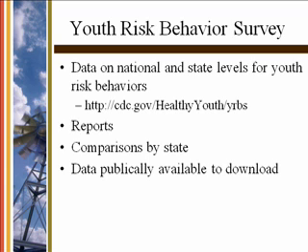Finally, the Youth Risk Behavior Survey is a national and state level survey that is collected on an annual basis by the Centers for Disease Control. It provides national and state level data on youth behavioral risks such as alcohol and tobacco use, exercise, nutrition, sexual activity, violent behavior, using seatbelts in cars, those kinds of behavioral risk outcomes. They have nice reports. There you can make comparisons by state. You can also download the data at the national and the state level from their website and use it for your own purposes. Very nice data set for those of us interested in youth.